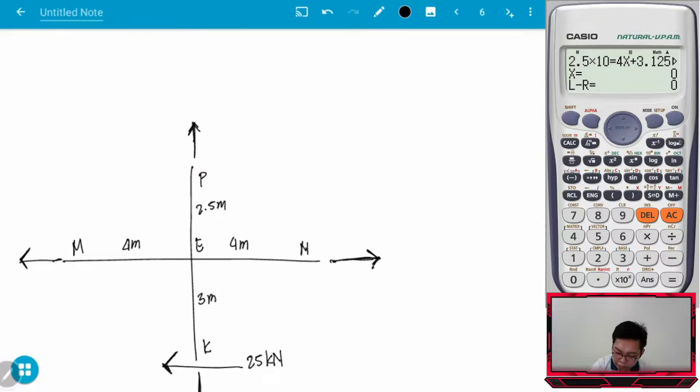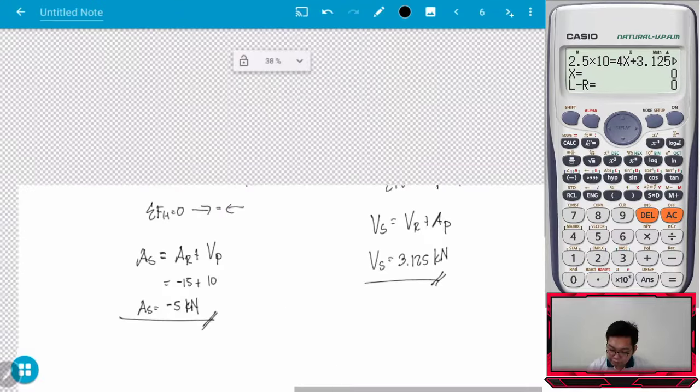Ito. So, di ba? This is actually AP. But, nakuha natin ito, no? AP is actually equal to 0. Nakuha natin ito kanina. Now, check natin yung shear. Na baka isipin nyo na, sir, ang shear dyan, sir, di ba ganito? Na hindi, ha? Check ko muna yung nasa itaas. Tingnan nyo yung nasa itaas sa P.